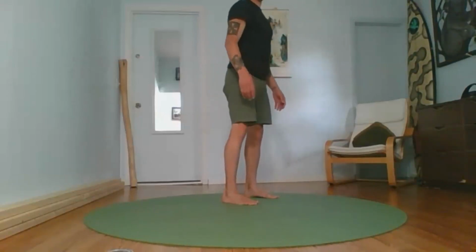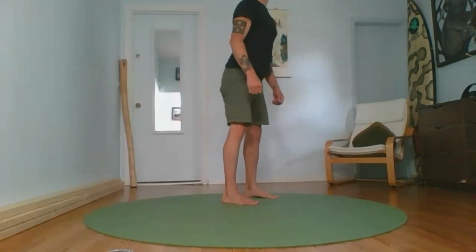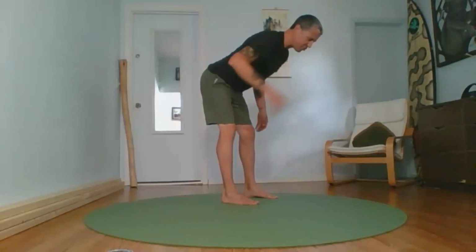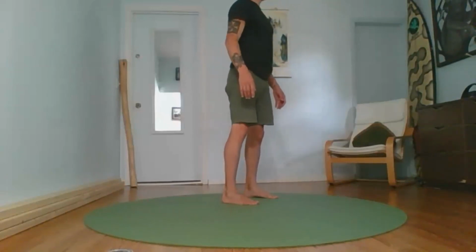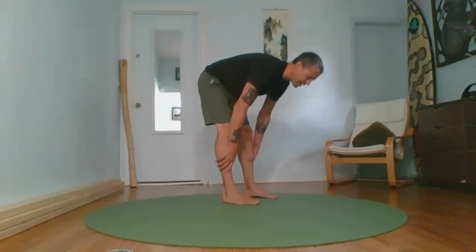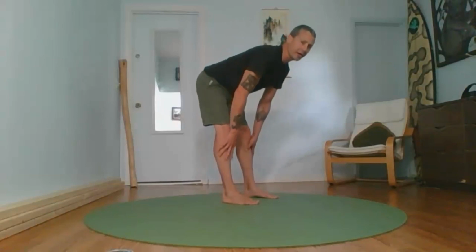So our squat was our push, our deadlift is our pull. Thinking about strong back muscles. So again, you want to press through the crown of the head and feel the connection of the whole back side of your body. Nice and slow, nice and strong.